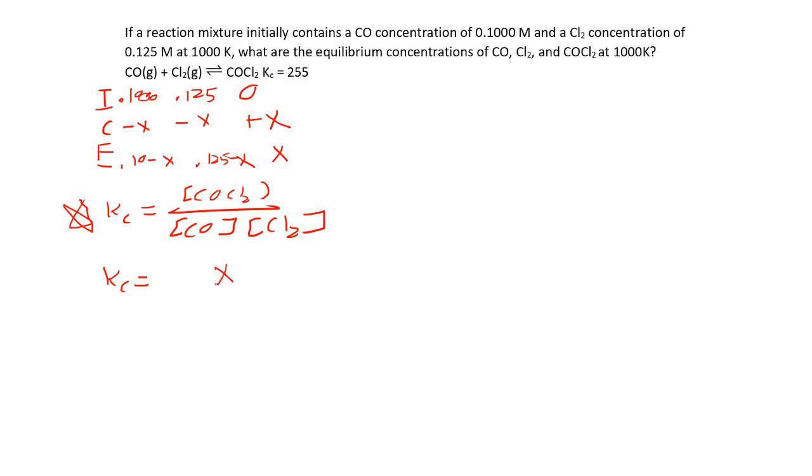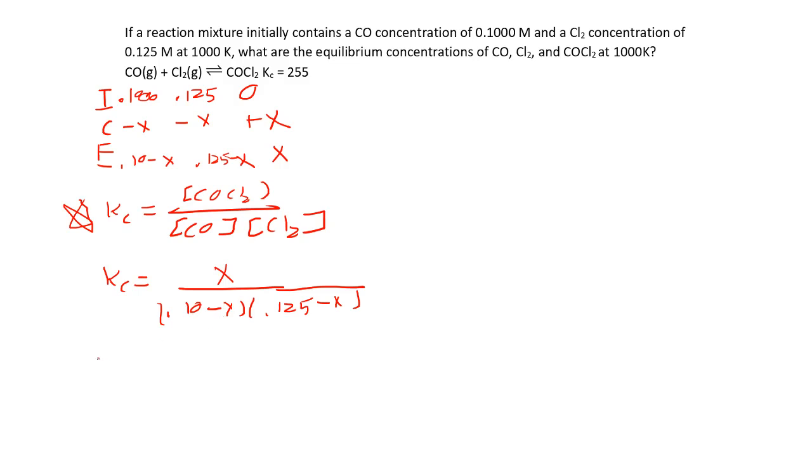So we have x over 0.10 minus x, 0.125 minus x. And as you'll be able to tell as I do the math here, there's a lot of places you can make math mistakes. Work is incredibly helpful. Sometimes I show more steps than I think you should on the test, because I want people to be able to see what I'm doing. I recommend on ICE tables you show every step I'm about to do because they're every place where you can make a mistake, and it means I can give you partial credit.